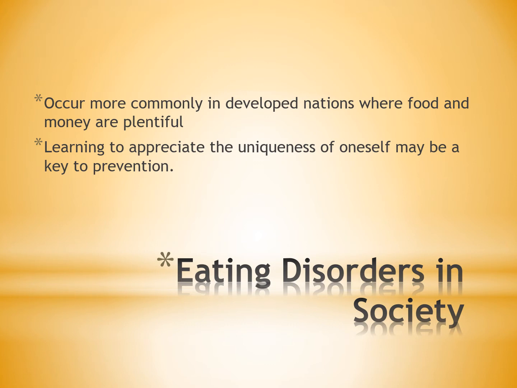Now, I want you to know that eating disorders in society do occur more commonly in developed nations where food and money are plentiful than in not well-developed countries. Learning to appreciate the uniqueness of oneself may be a key prevention to eating disorders in general. Also, eating disorders are very similar to people who have other mental illnesses or disorders, such as drug addicts, for example. People that are addicted to drugs and alcohol as well are showing similar brain chemistry functions with those that have eating disorders.